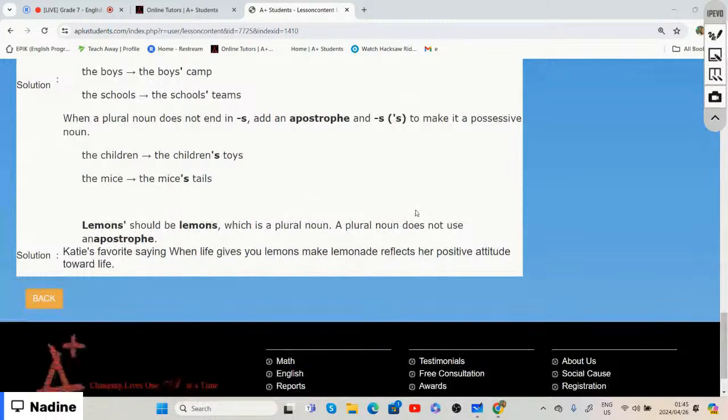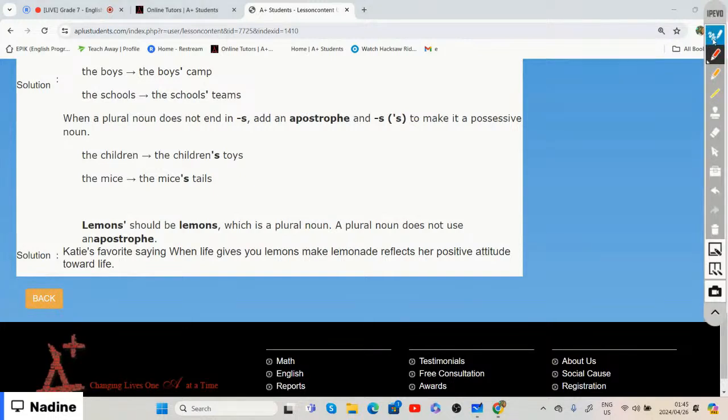And then we can also say, Kathy's favorite saying, when life gives you lemons, make lemonade, reflects her positive attitude towards life. So lemons, in this case, is not an apostrophe.